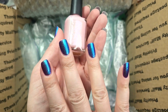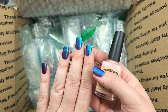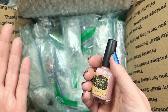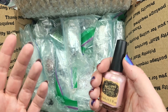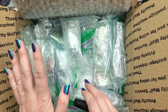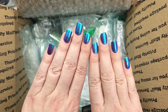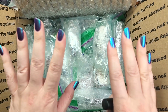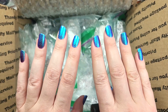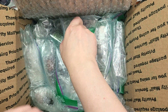I have been noticing I really enjoy the darker shades on my skin tone. Now, obviously for the last few years, I have been picking seasonal racks, so in spring and summer, I have been wearing brighter shades and lighter shades and all of that, but I do definitely notice when I wear colors like this that are more amped up, more saturated, I just enjoy them a lot more. So we'll have to see how I like that one on my skin tone.